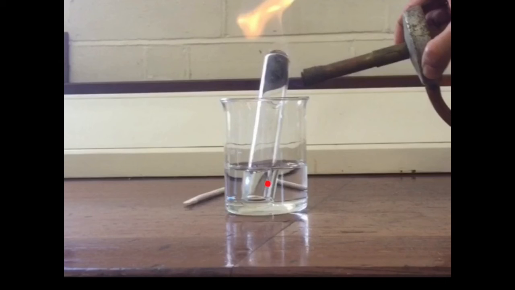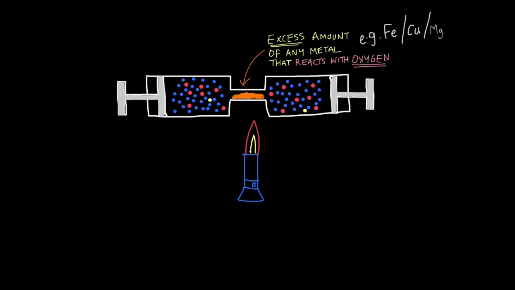So the water simply replaces the oxygen that was in this airspace. What you should expect is a fifth of the airspace in the boiling tube should be replaced by water. A fifth is 20% of the boiling tube. So we can conclude that 20% of our atmosphere is oxygen, because the air in here represents the balance of gases in the air out here.